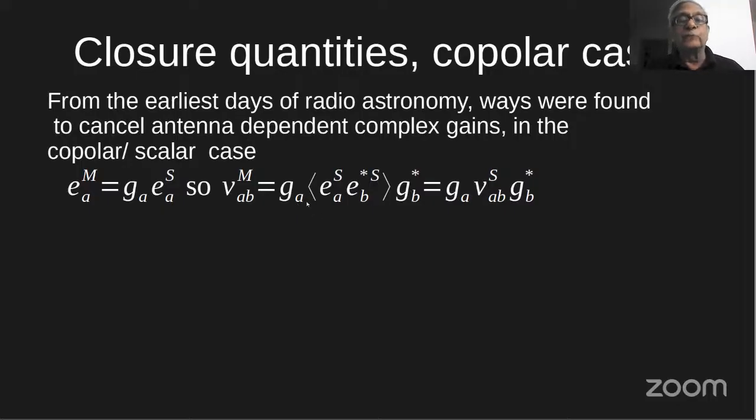And you notice I've also put the average sign inside. So one is assuming that these gains are not fluctuating on your integration time scale. So what you have sandwiched between this GA and GB star is the true visibility, right? So that's what's written out. Basically, this is the structure of the equations which connect the true visibilities, unknown, the gains, also unknown, and the measurements. The measurements which are known.